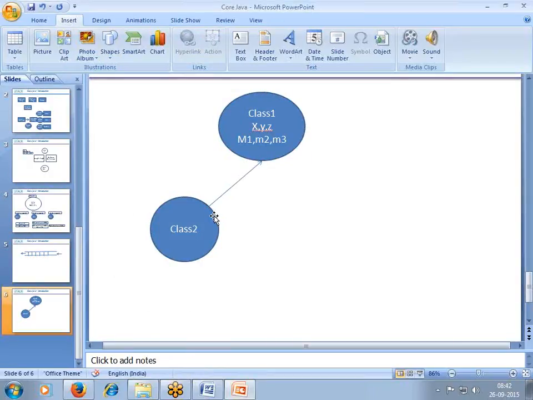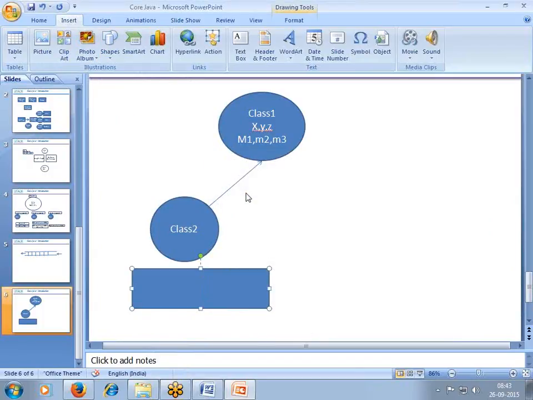Are you clear? So what is happening here? This class 2 is an extension of class 1. How do we inherit classes? By writing statements like this. See, the inheritance statement will be written like this: class 2 extends class 1. So this is a statement. This statement is deriving class 2 from class 1. It is the statement in Java we use for inheritance, extends. That means class 2 is nothing but an extension of class 1.